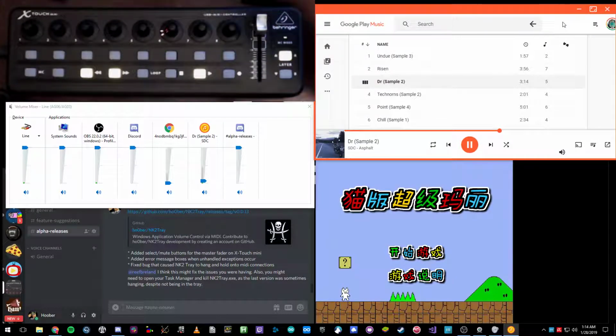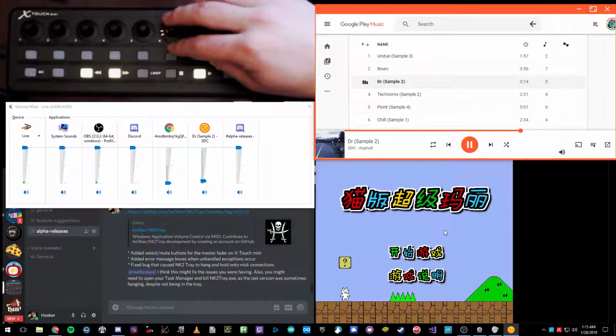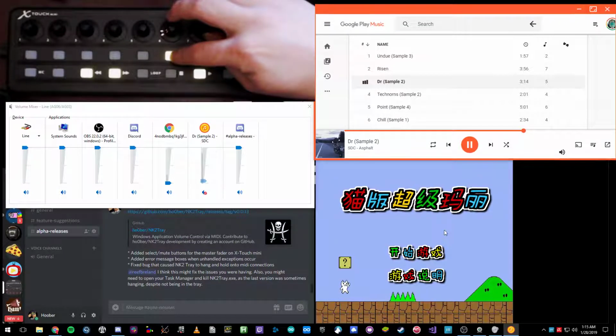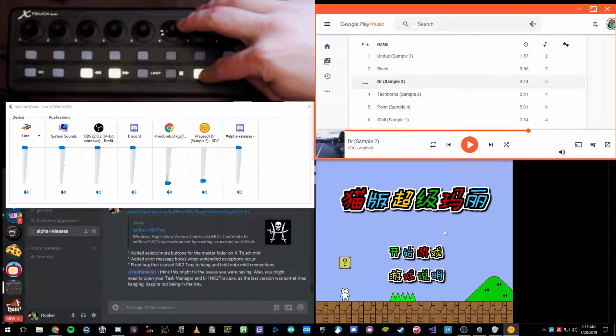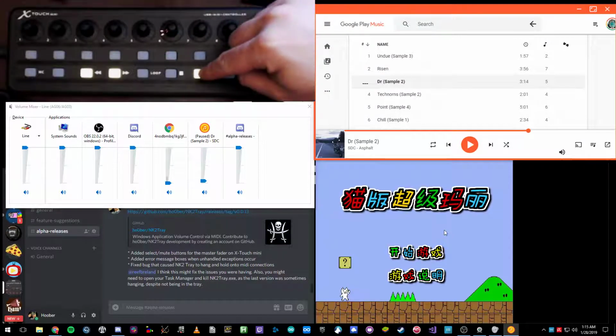The most common use case in my mind is someone's playing a game, an amazing game like Cat Mario here, and they want to have music in the background and maybe voice chat, something like that. This enables you to very easily mute your music or pause your music, which of course Google Play Music doesn't respond to the media buttons all the time.